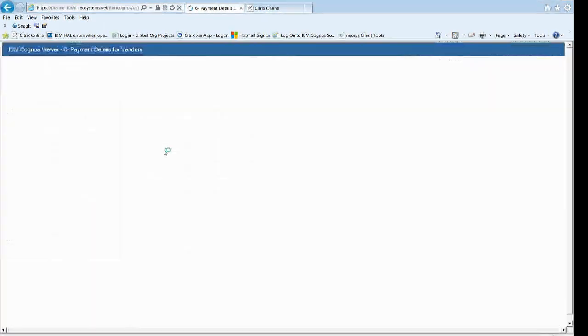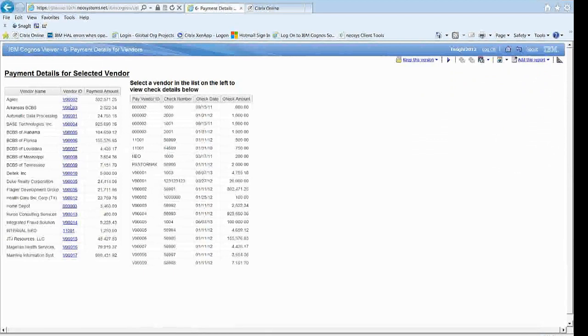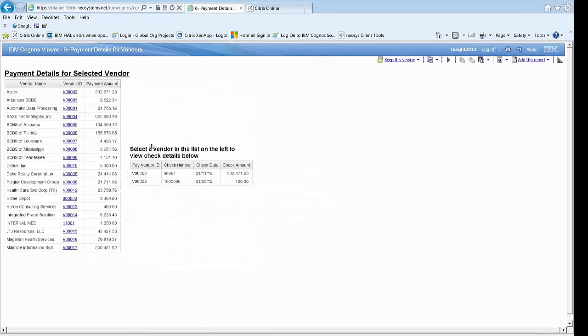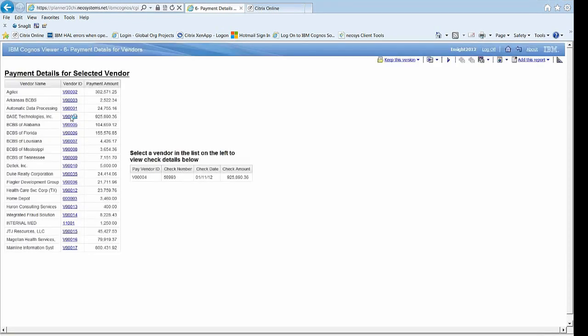This report is based on AP data, and you can see both windows entirely at this point, but the idea being the user can click on the link for the vendor, and the secondary window shows you the underlying detail. So the payment details here is $302,000. Well, that's based on 2 different payments. And then you can interface and look at some of these other cases. Some of these there's just one payment.